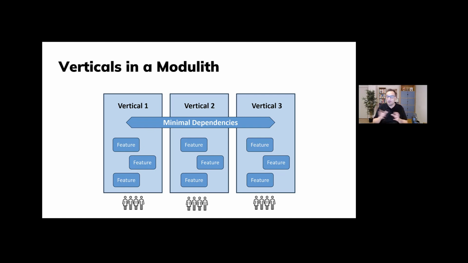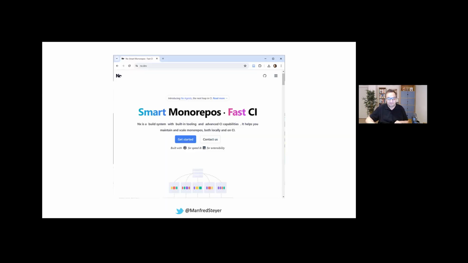But still, it's one application that is compiled together, it's optimized, so we can use tree shaking to remove everything we don't need, and everything is usually deployed together. So we get some amount of autonomy, but not the full amount. However, we also get not the full amount of challenges. If you want to implement something like this, like a large-scale monolith, then you need a smart build system, because you don't want to build everything time and again.